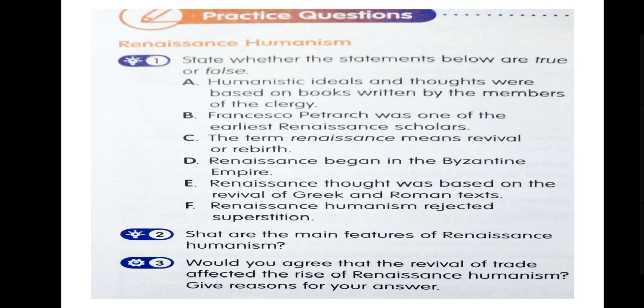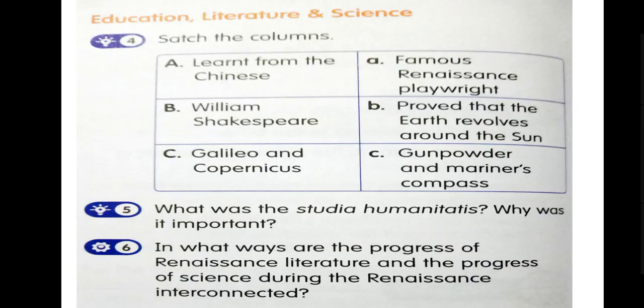When Turks captured Constantinople in 1453, scholars fled to Italy, bringing ancient manuscripts with them. These texts provided whole new views of the world, and soon the Renaissance scholars moved away from the thinking of the church towards new ways of thinking. And in that, they stressed more on human life. Got it? Now come to the next. Questions number four and five, those you can do on your own.